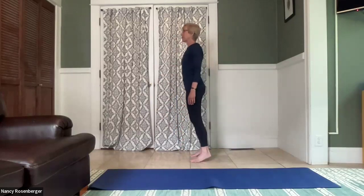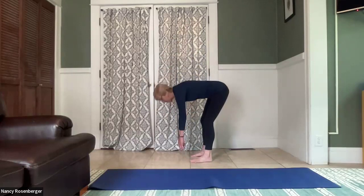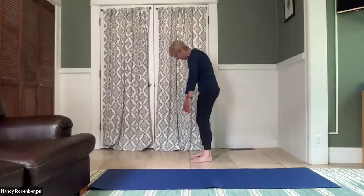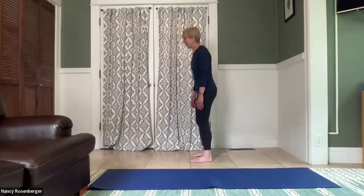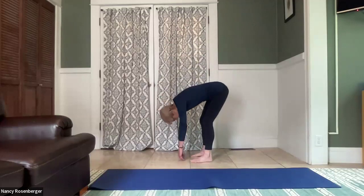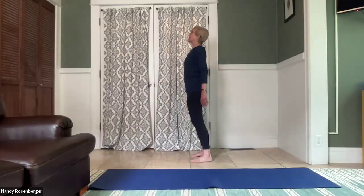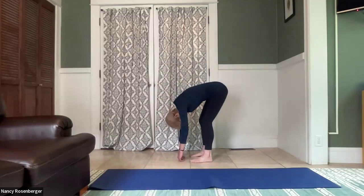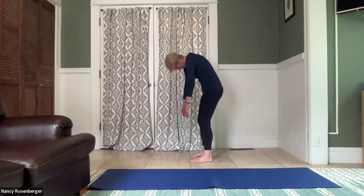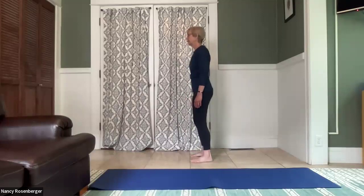Coming upright, up onto your toes, and then bouncing down on your heels. This is called ridding yourself of 1,000 illnesses. Forward fold down, mild back bend, up on your toes, upright through the crown, and down on a bounce through the heels. Two more times. Lifting up, opening in the front, upright, and bounce down. Upright, up through the heels, and bounce down.